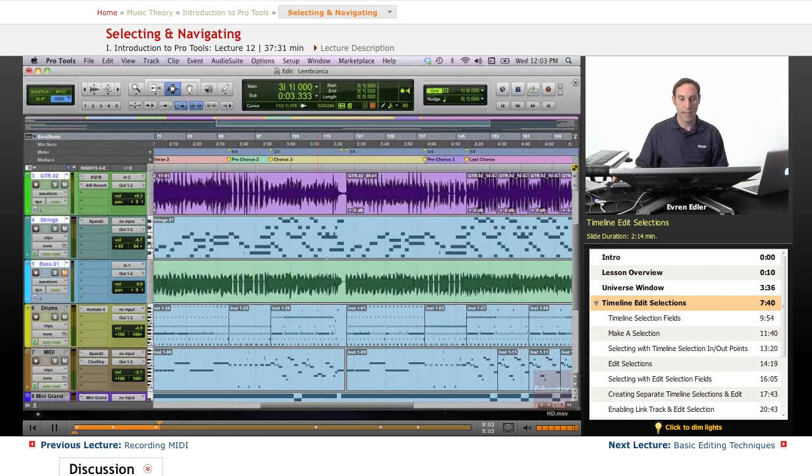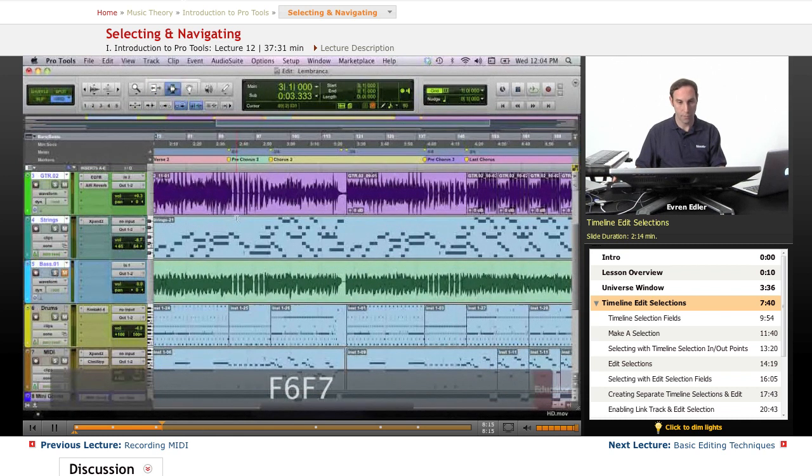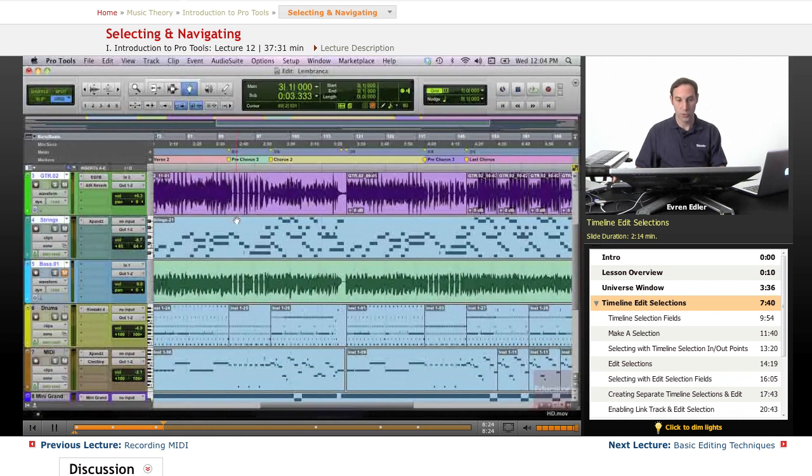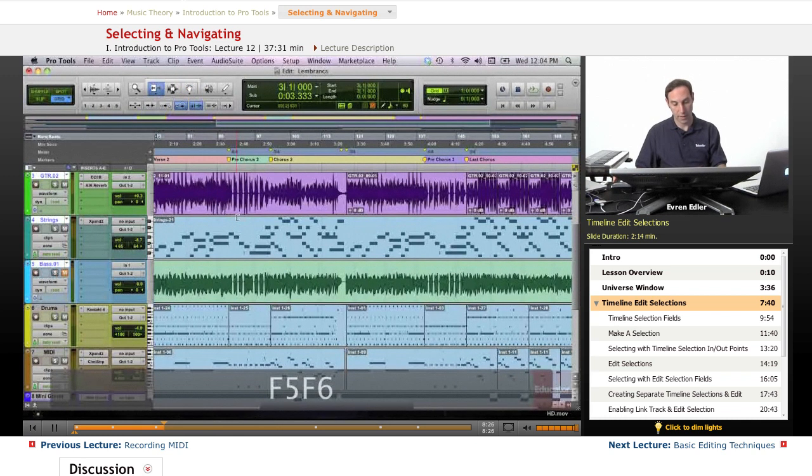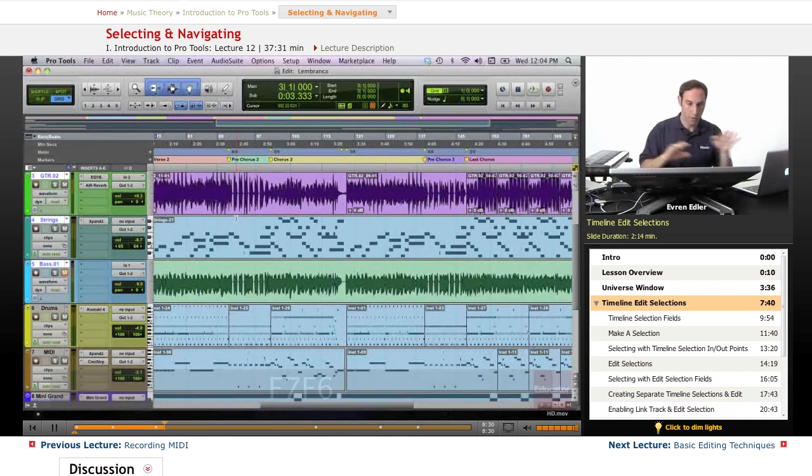Basically, I have selector selected right now. One way to get to the selector or other edit tools is F6 for trimmer, F7 for selector, and F8 for grabber. If I choose any two of these, I get the smart tool, but it has to be F6, F7, or F7, F8, or three of them at the same time.